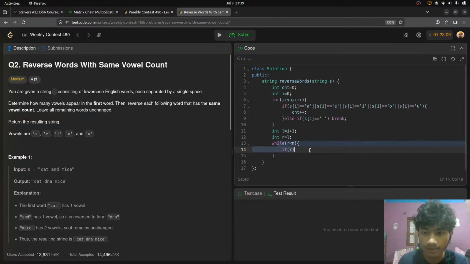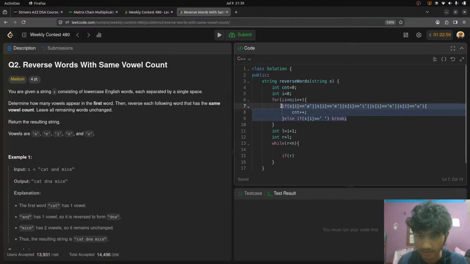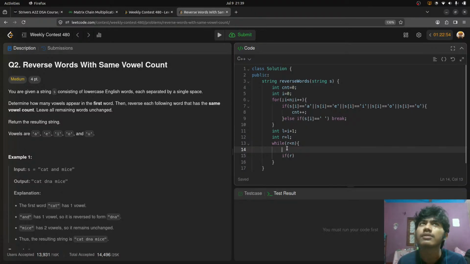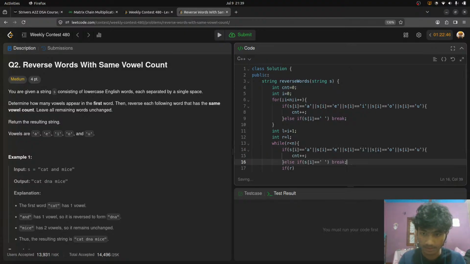So first I need to find what is the vowel count of a particular word. I'm trying to figure out how I can reverse it. Yeah, I can reverse it easily, I can use the reverse function.